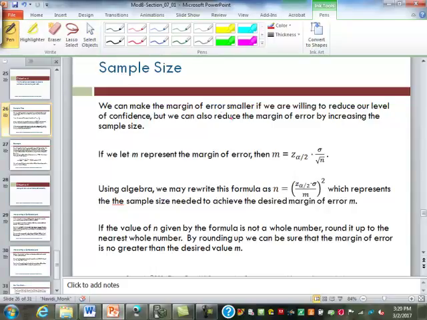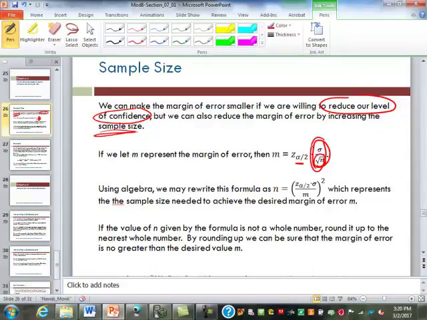So can we make the margin of error small? There are 2 ways we can do it. We can reduce our level of confidence. So we go from 95 to 90, which makes it smaller. As we saw in that graphic up there, the 70% intervals were really small, but not as reliable. Or we can increase the sample size, because the standard error of the mean is the population standard deviation divided by the square root of the sample size. The bigger that sample size is, the smaller that standard error is. The smaller that standard error is, when we multiply it by the critical value, we're going to get a smaller margin of error. So we can increase the sample size to get a smaller margin of error.